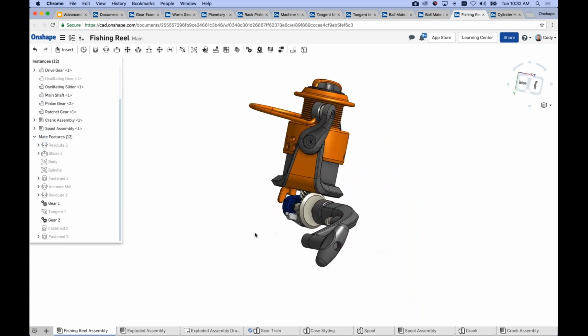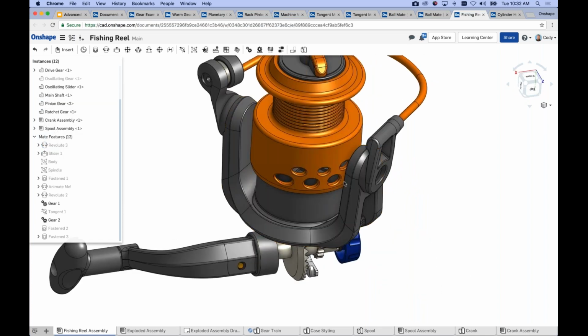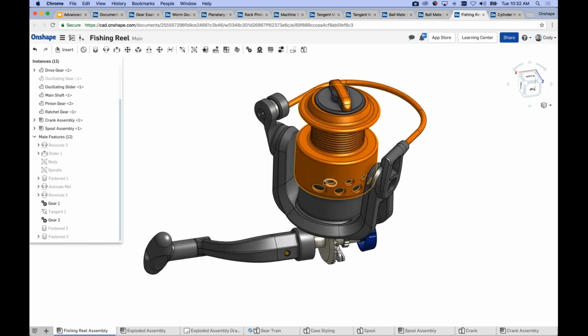So just to give you another example of where tangent mate makes a really big difference. And again, it's different in the sense that you're mating, in most cases, faces together, and that's different for Onshape, but it allows you to do a lot of different things. Cam actuation is a good example, but also this following a path of another to get the certain movement that you're looking for. Right? All right. So, questions.